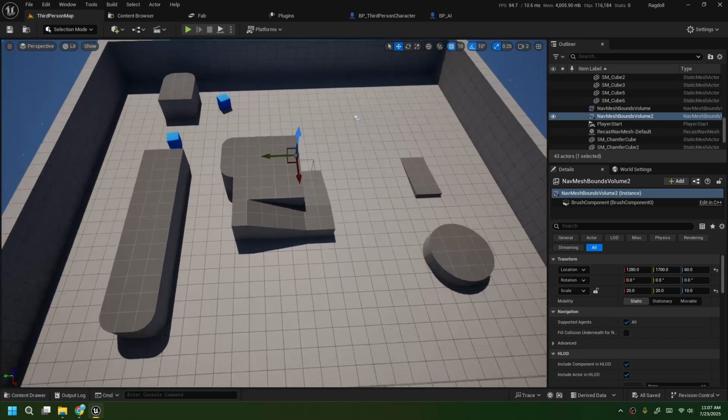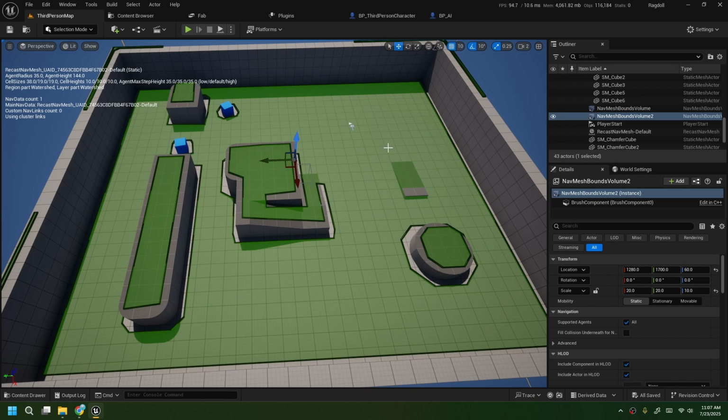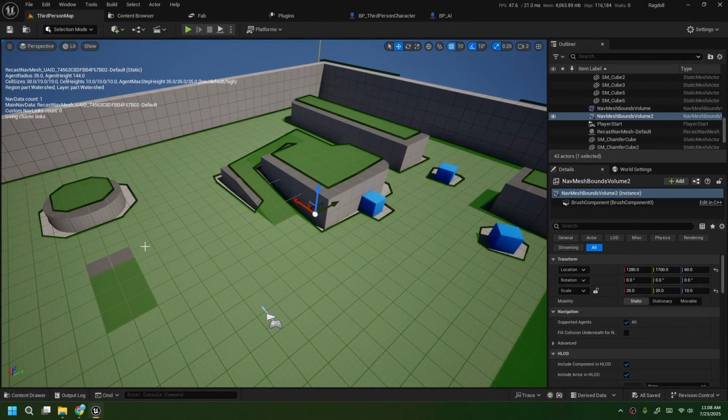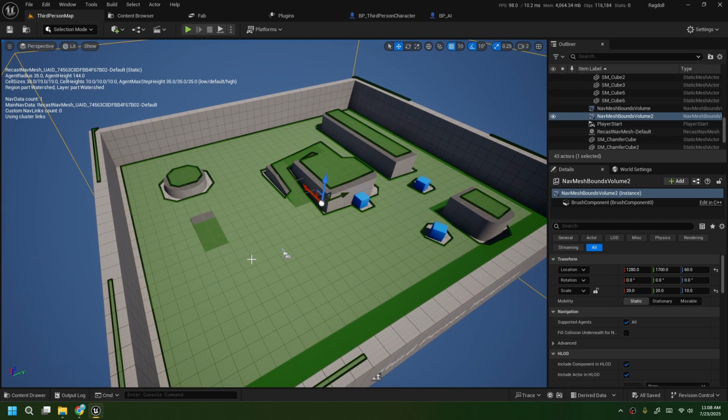If you want to test out where the AI can move, if you want to see the path itself, then you can click on P. Once you do so, you will see a green path appear in front of you. This green path shows you where the AI can reach and stand on its own. So if you give it a command to go over to this location right here, then the AI will walk from, let's say, from here and find the shortest path to get to this position and then stand there.